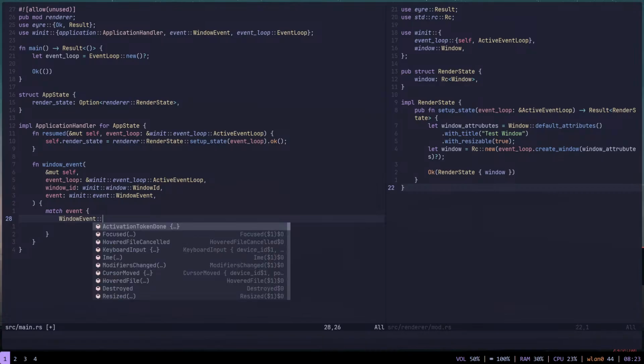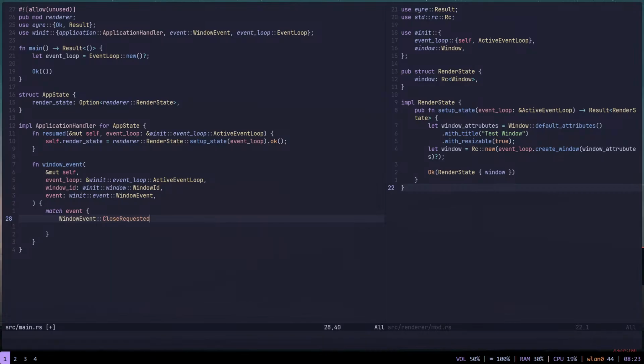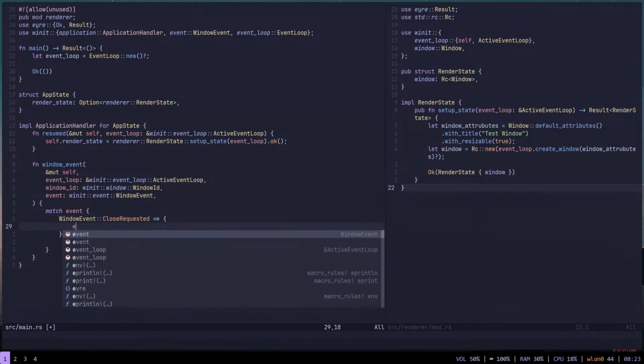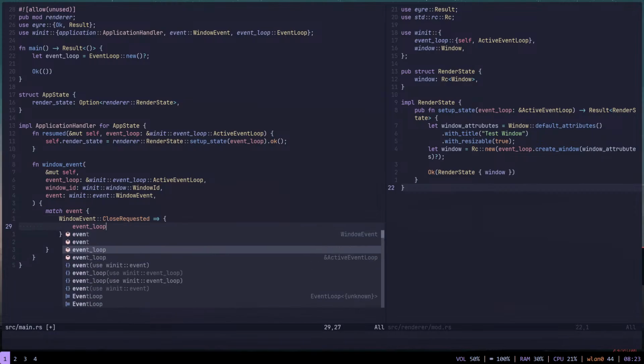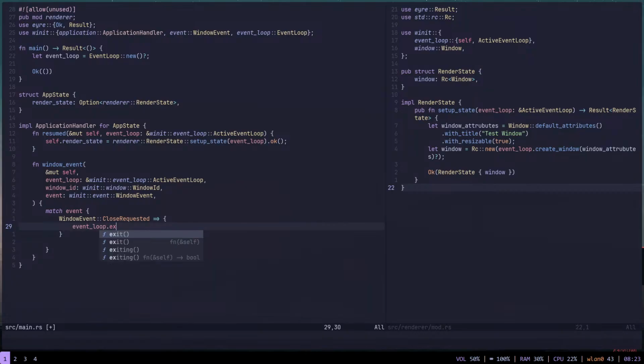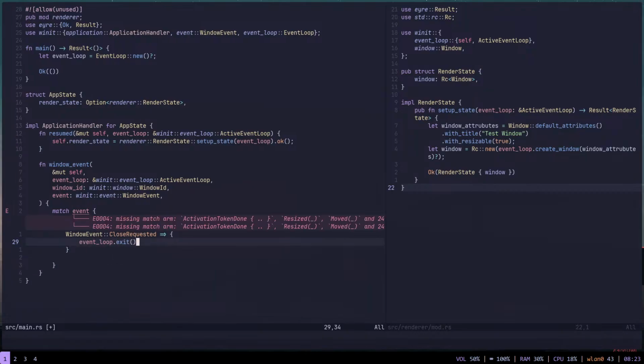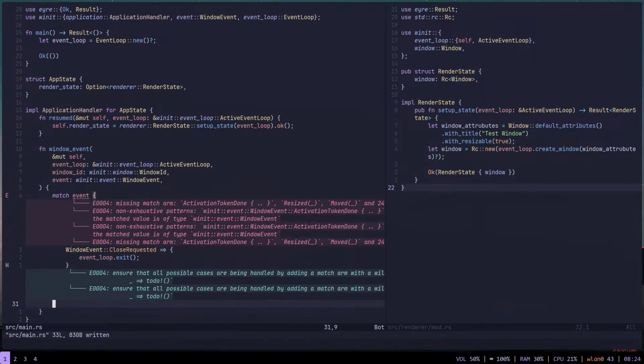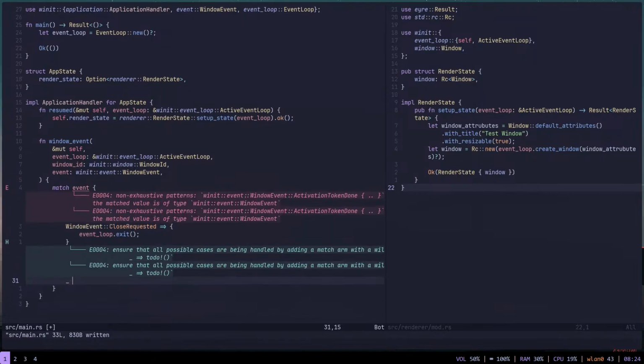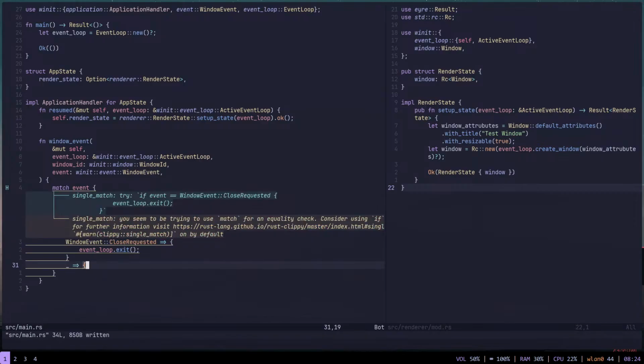New event, colon, bare minimum for now, close requested, exit the loop. Gotta have the dummy state method, match for inequality check.